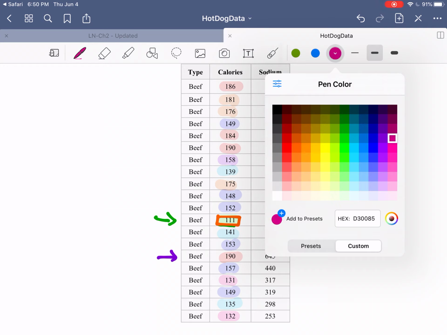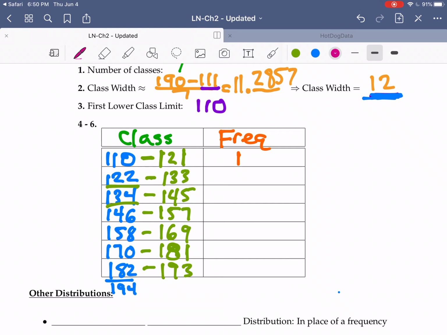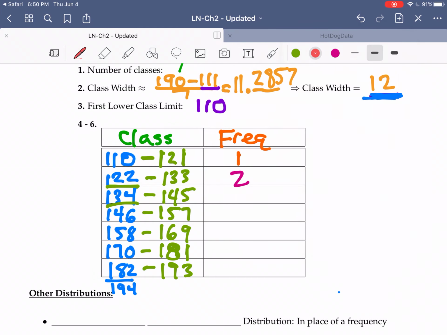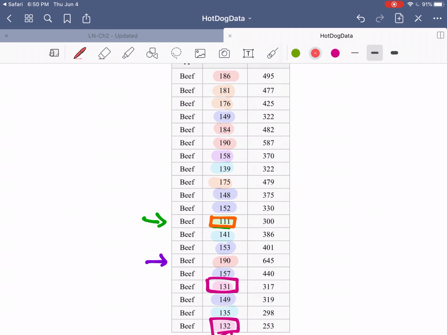Next, we're looking for values between 122 and 133. And so when we look for values between 122 and 133, we have, starting at the bottom, 1, 2 values. So we have 2 values there. Next up, we're looking for values between 134 and 145.